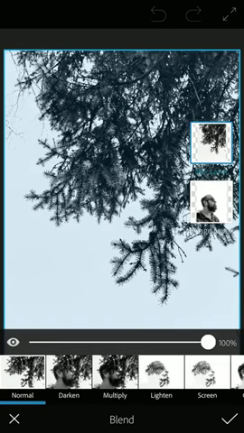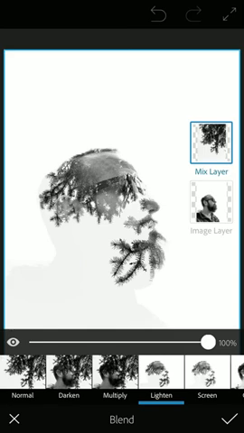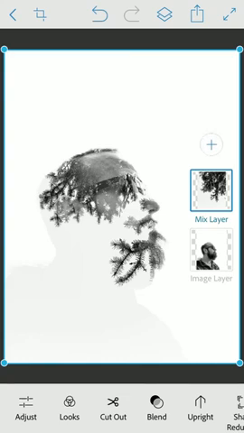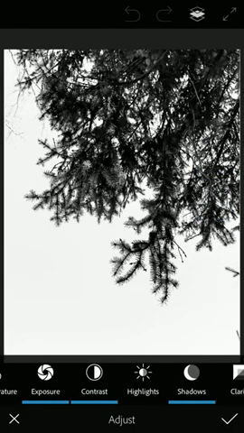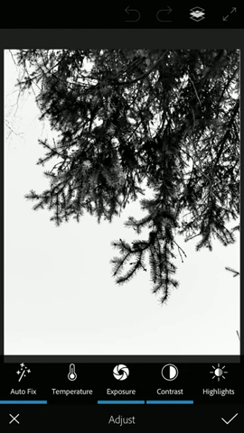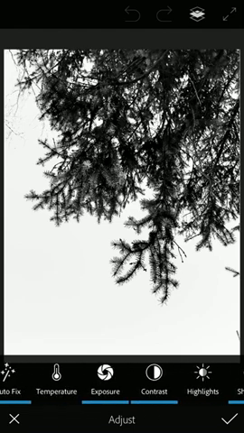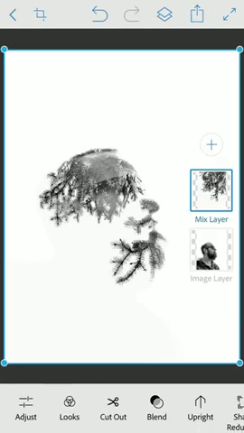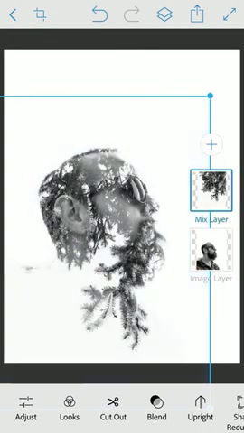So they're sitting right on top of each other. I've gone into blend, and this time I'm going to choose lighten. That's not one that we've used a lot before, but it works out perfectly for this situation. I've gotten out of that, and you can see all my adjustments. There was a little bit of this grayish thing, so I'm just going to up that exposure just a little bit. Now you can see they're merged together because of that lighten blend.